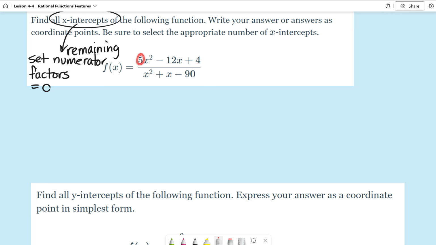None of these three numbers can be divided by a GCF. They don't have a common term, so we're just going to go straight and figure out how to factor this trinomial. Here, though, I want you to realize that this a value is not equal to 1. So that's the one that I'm going to put a little squiggly line there for a frown of sorts, because that's the one that students tend to not remember.